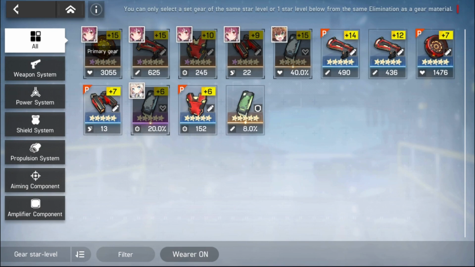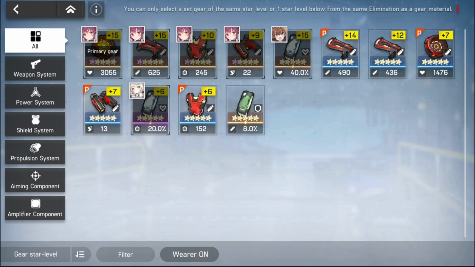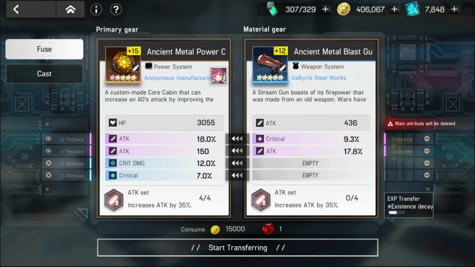I can go into the material gear and you see that I can select any piece of gear that is from the same boss that this gear piece is from. So as you see, it's attack up. That means I can only select Iron Maiden gear pieces. So let's just say, for example, I want to use this blue one. I don't, but let's just do it. And you can see that I could instantly switch over my stats.